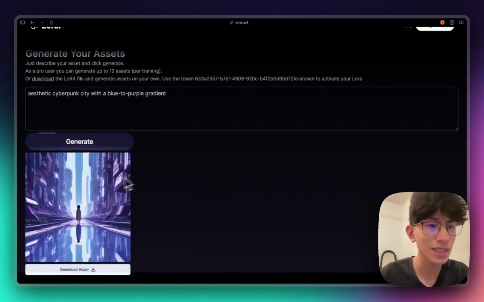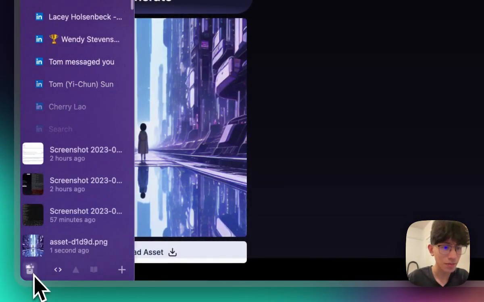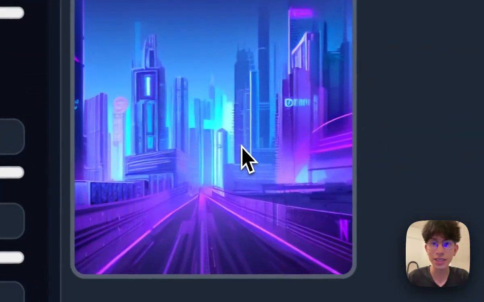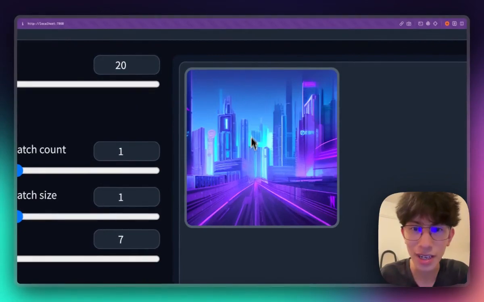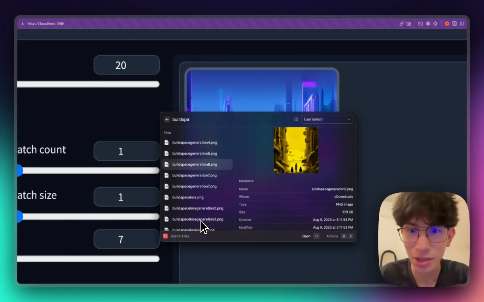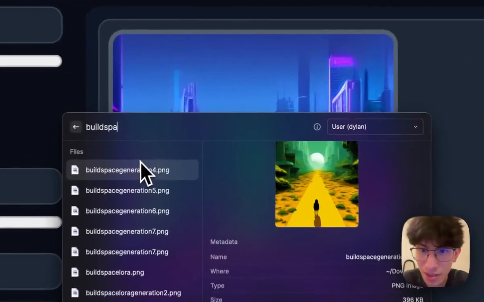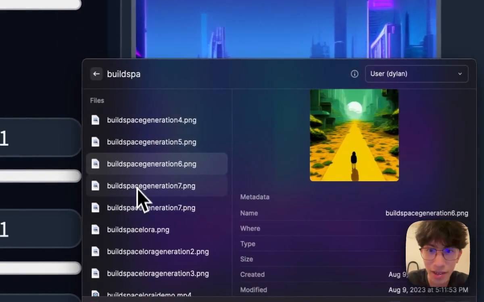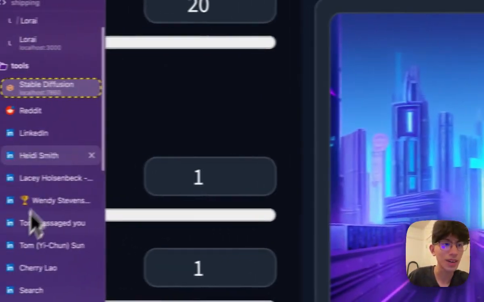So here we got this. As you can see, this is a lot better than the previous one, or at least a lot more aligned to what we want. I'm actually going to download this. This is what we got before with the same prompt, and we wanted something that looked like this: something with things in the back, maybe a character in the middle, and some art around it. And we got it here.